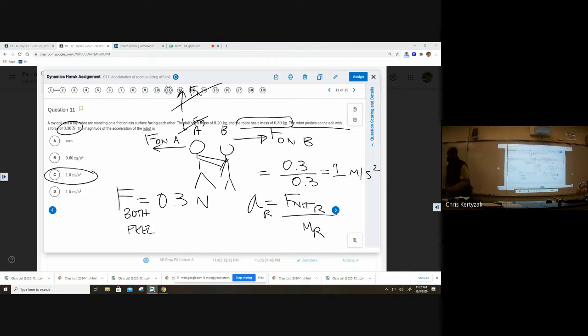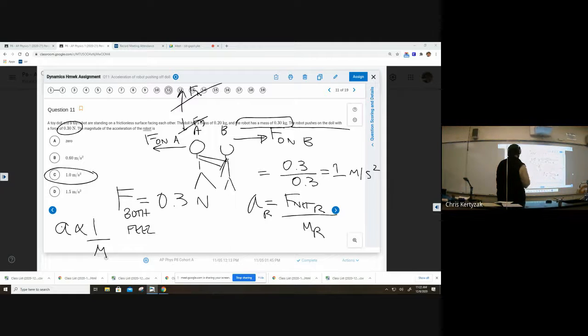As soon as their hands separate, or the bodies and hands are no longer in contact, obviously the acceleration would stop. Both of their bodies would accelerate in opposite directions, I shouldn't say at that same rate, which is worth pointing out, but both of their bodies would accelerate away from each other for only the time that they're in contact, of course. Which one would have the greatest acceleration? Not both the same. They both feel the same force, but they both wouldn't feel the same acceleration. Remembering that acceleration is inversely proportional to mass, right? That's the other part of Newton's second law. So which object had more mass would actually have less acceleration.